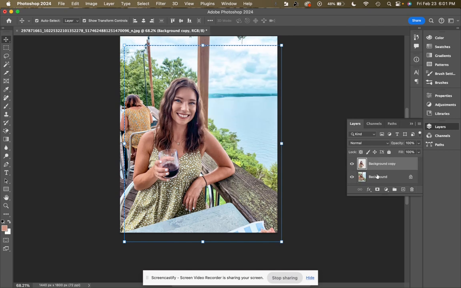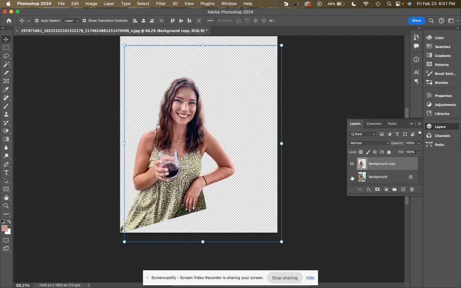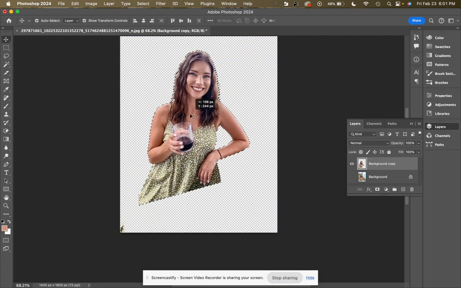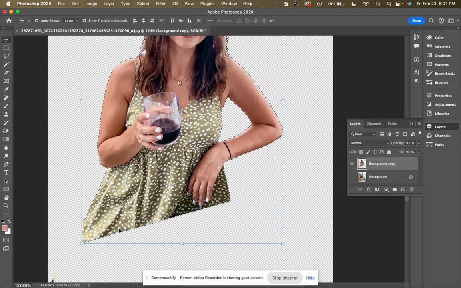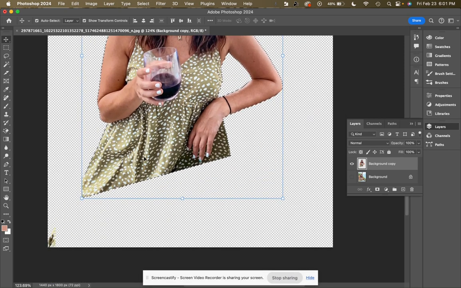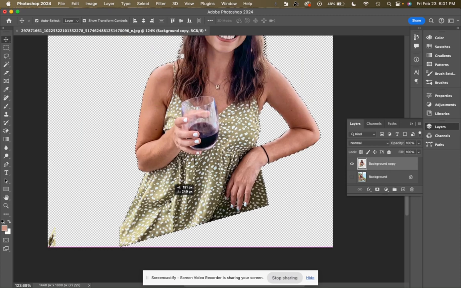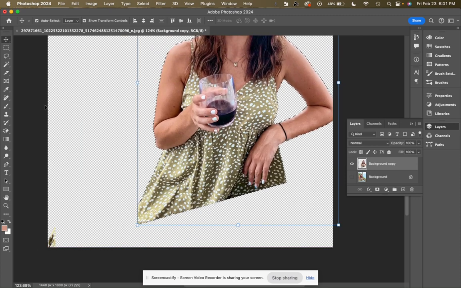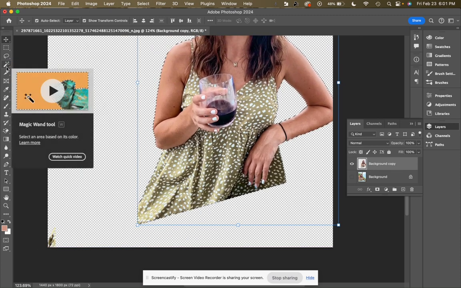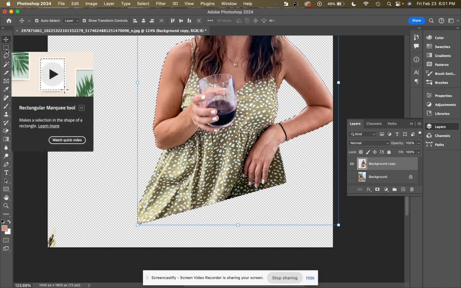No. What was the layer background? Okay, is this just me? Okay. There we go. Wait, what is that? I guess I kept a piece of my dress down there. Get rid of that.